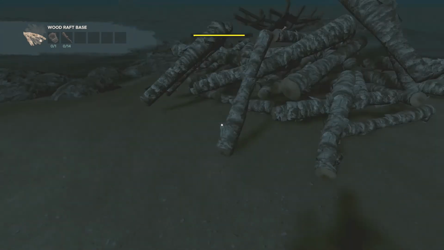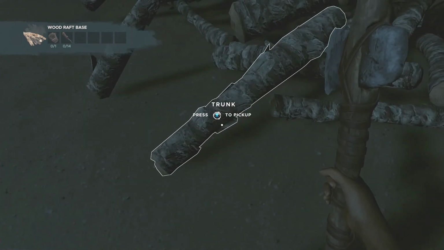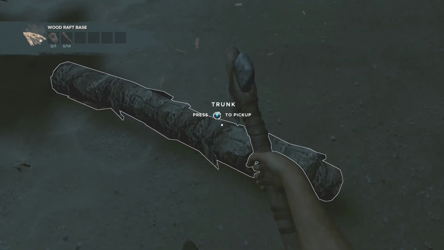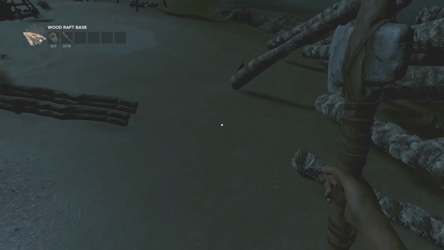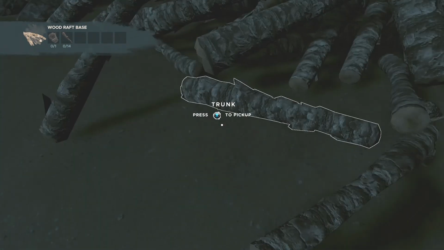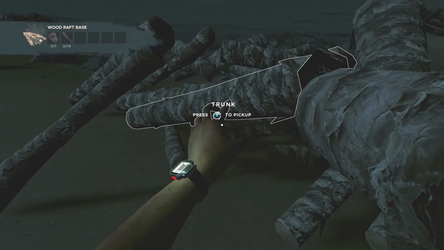So one thing I've figured out as well is you don't have to chop these things into 4s. You can if you want to, obviously, if that's your style. But if you just want to save a bit of time, because as I said, this game is already a grind. So there you go, there's your 4 pieces of wood. Instead of doing that, if you go to an island just to collect wood, and maybe fill up the crates on your boat like I have, you can just pick up the trunks, and they'll go straight in your inventory.